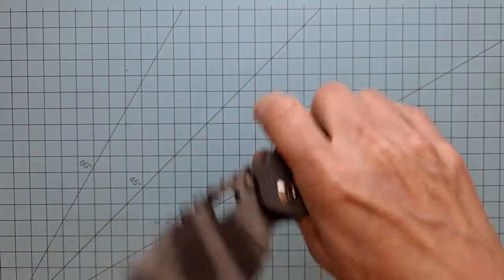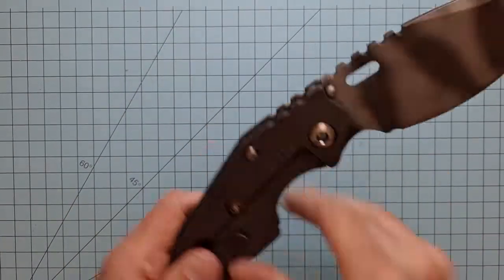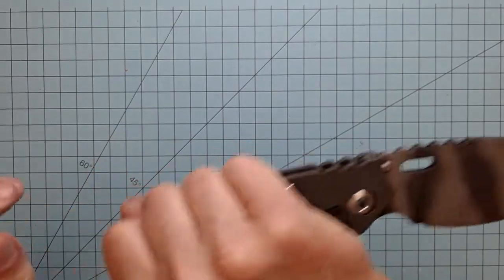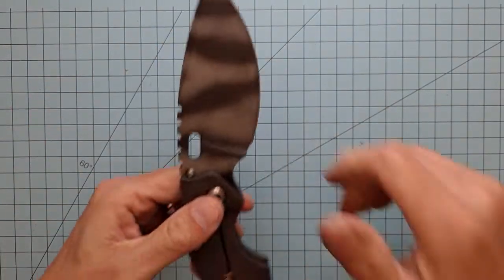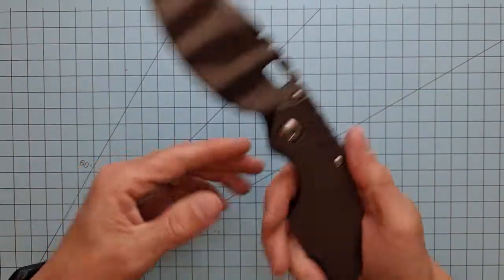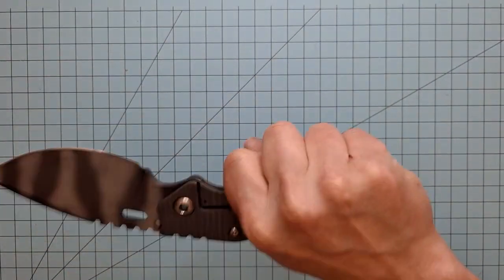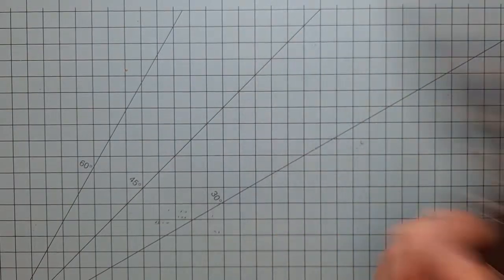Any sort of reverse grip, really, it did not happen. Maybe a little bit like that, but for a draw or pull cut like that, it's really not designed for that. However, it is good in a chopping motion. You can grip it like this back here, and you can chop really well with this.